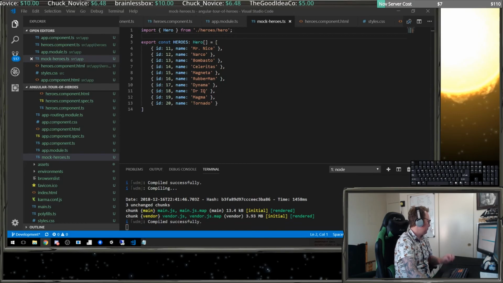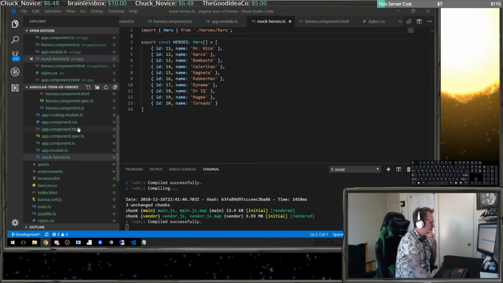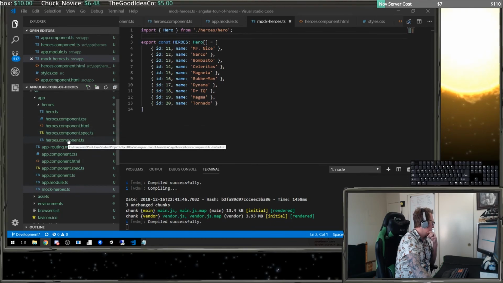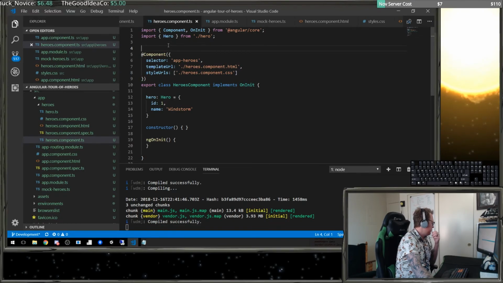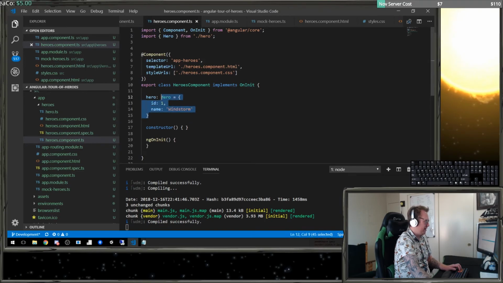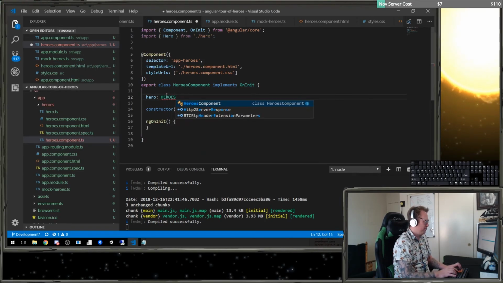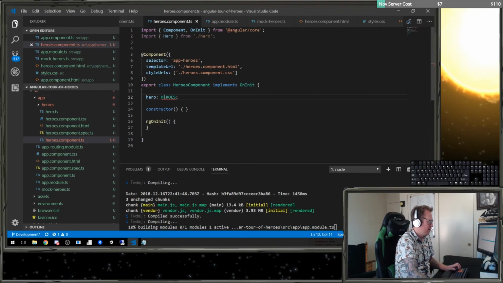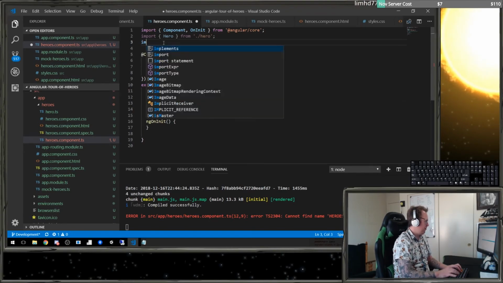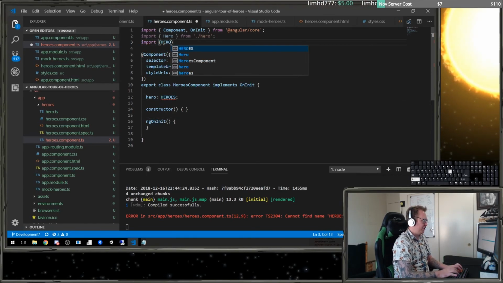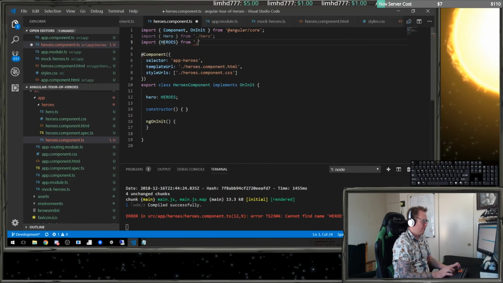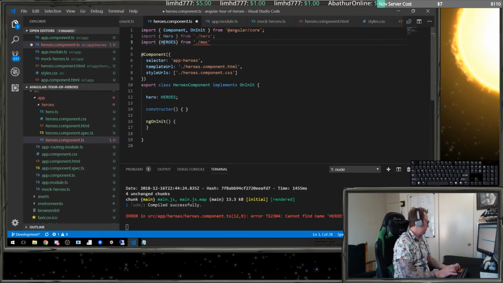In order to do this, I'm going to open my heroes component class, and I want to import my mock heroes here in just a moment. I'm going to do that by saying that this heroes is equal to heroes, and we need to do import HEROES from the mock heroes.